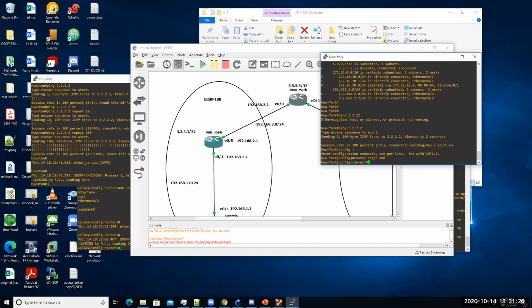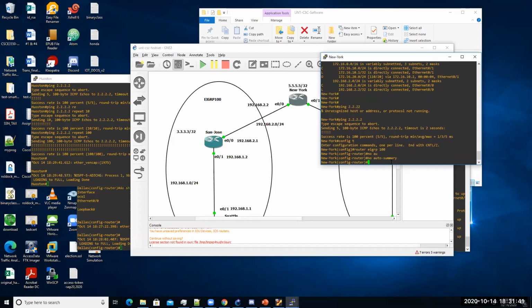So let's say router EIGRP 100. Then we're going to define the network. One thing is that we have to define no auto summary here, because the EIGRP routing protocol summarizes networks in classful networks.